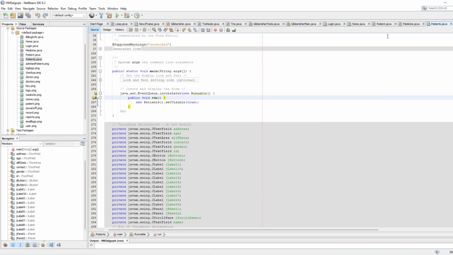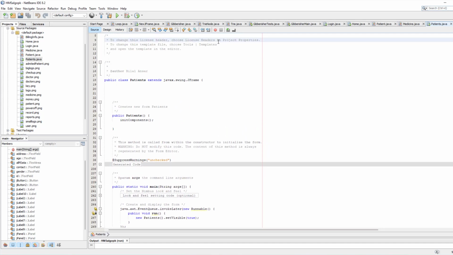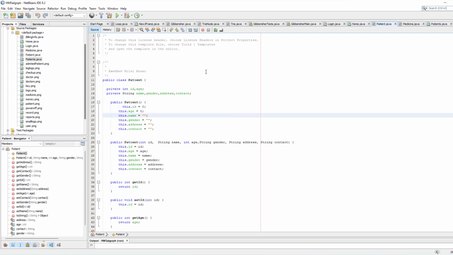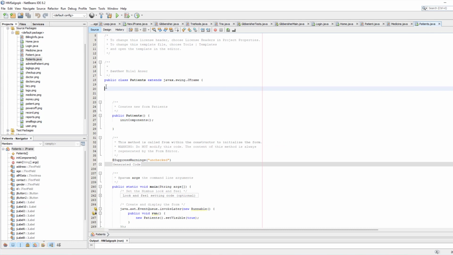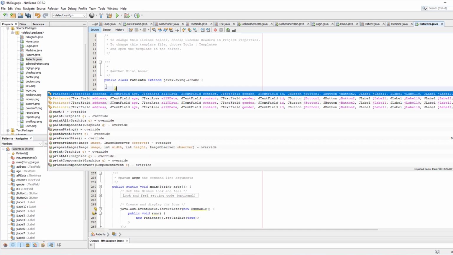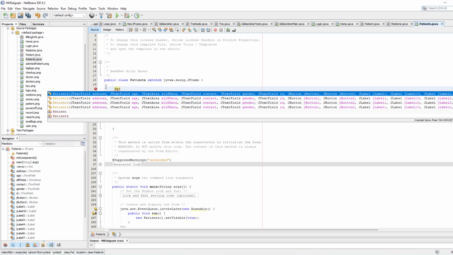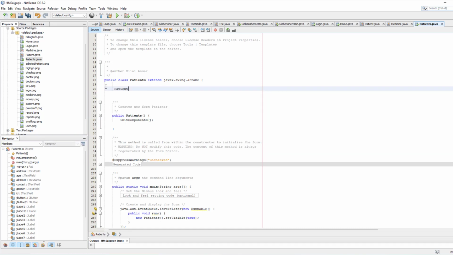Now open your patient. Okay, so what we have to do here, we have to create a patient array list of this type. Okay, we have to create an array list of that type of patients, because we have to store all the data. So type patient, but we have to take array list.